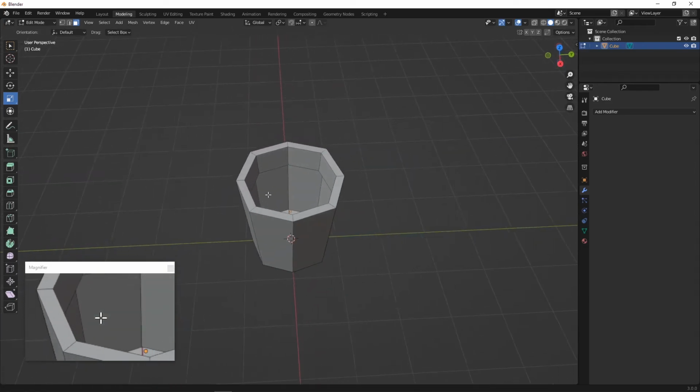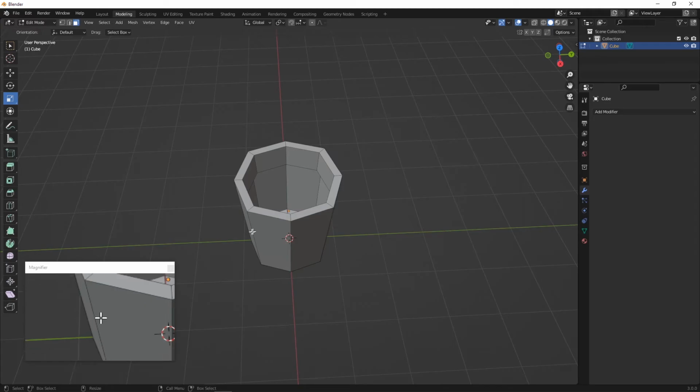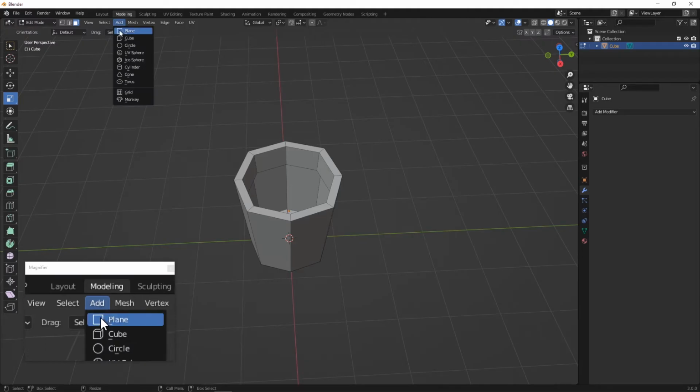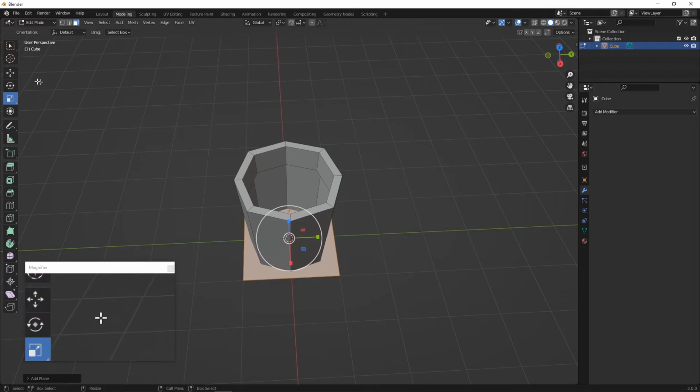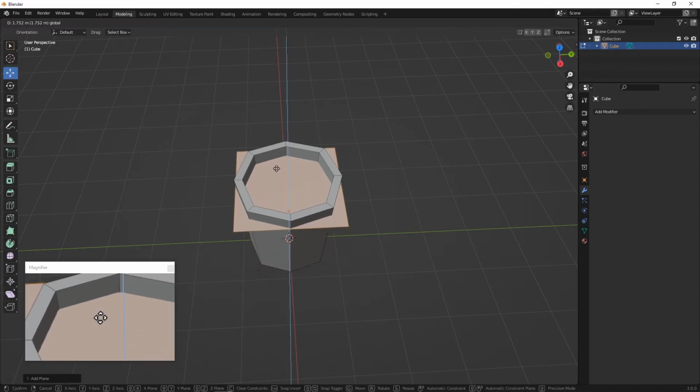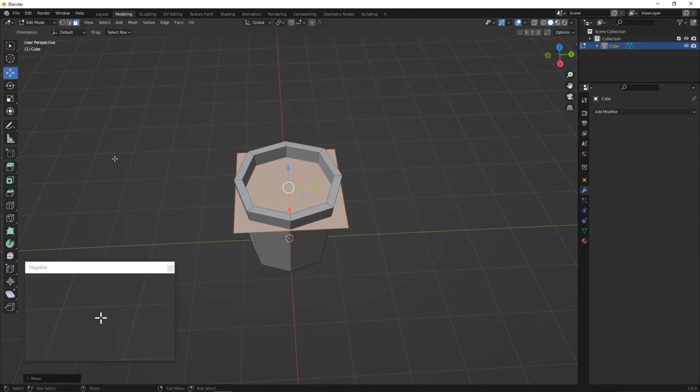All right, now moving on to our ramen, what we're going to do is we want to combine a plane with this cup so that they're part of the same object group. So we're going to go up to add up here in edit mode. We're going to add plane. It's going to drop to the bottom, so I'm going to bring it up to about the level that I think the ramen will sit at. That looks good. I'm going to go back to our edge loop cut tool.